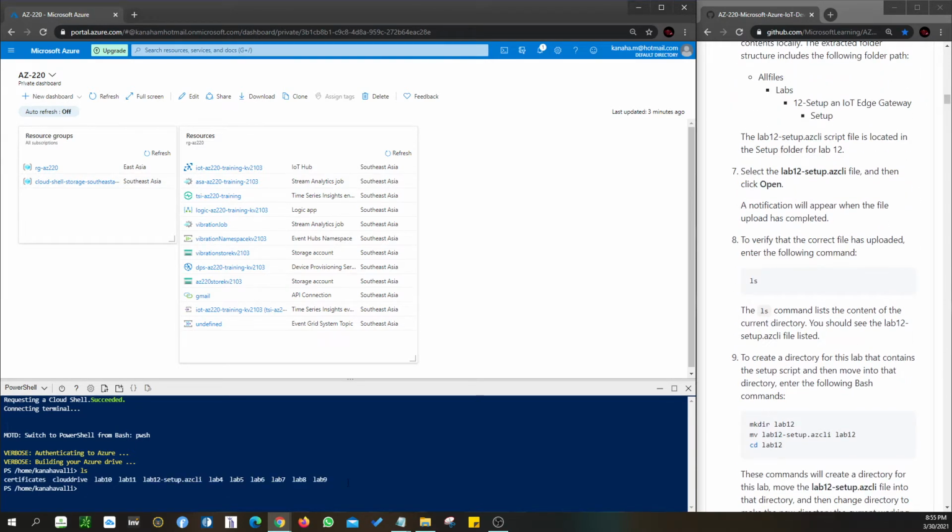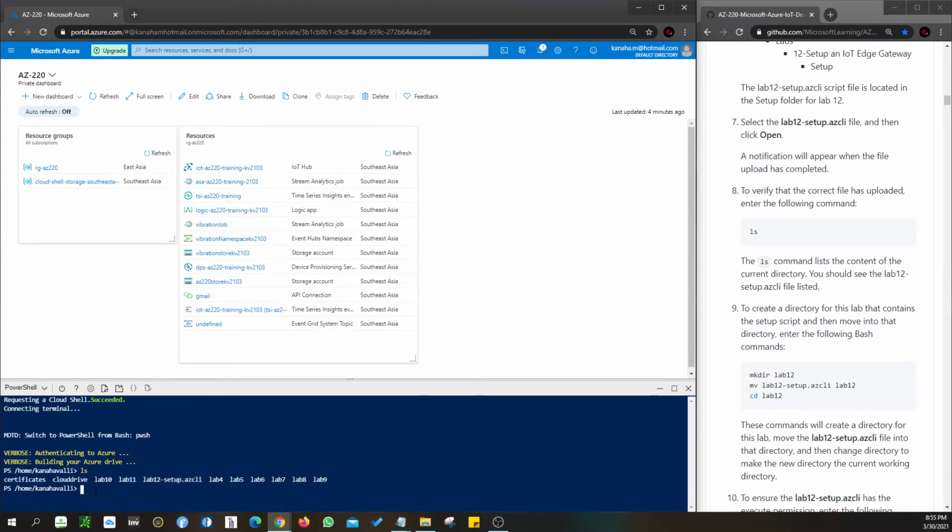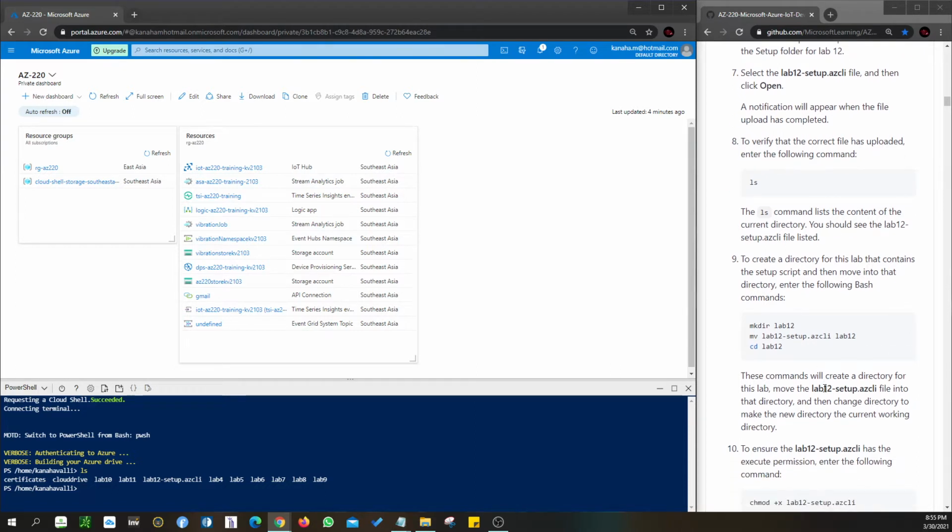This is what you will see for those who are doing it from the previous lab. For those who are doing it fresh, you will only see lab. Okay, here is the thing: I'm going to ask you to create slightly differently.